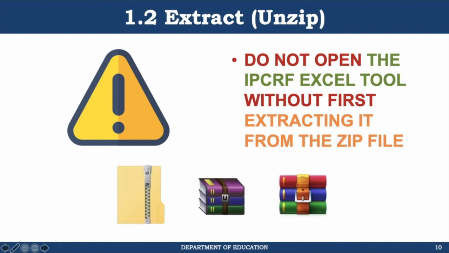In Windows, it is easy to identify a zip file. These 3 icons are examples of how it looks like. The first one is when you do not have a file compression software installed, such as WinRAR or 7-zip. The default icon in Windows is a folder with a zipper. In some cases, the file may look like the last 2 icons, a stack of books bundled together with a belt.